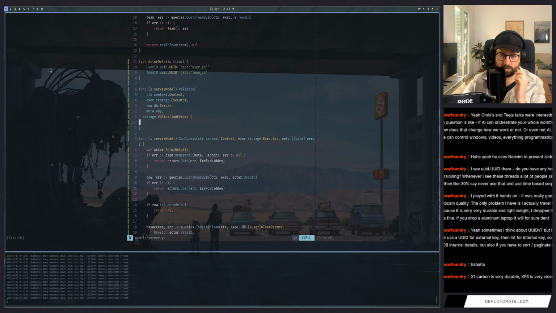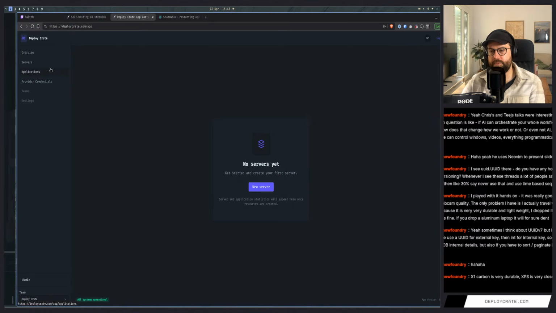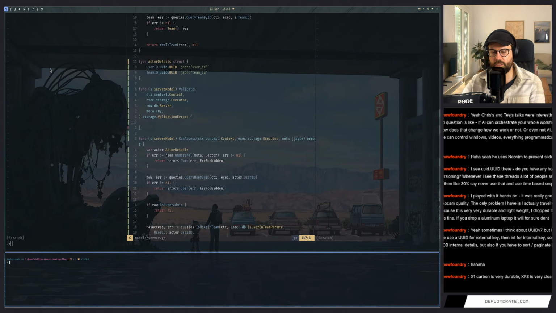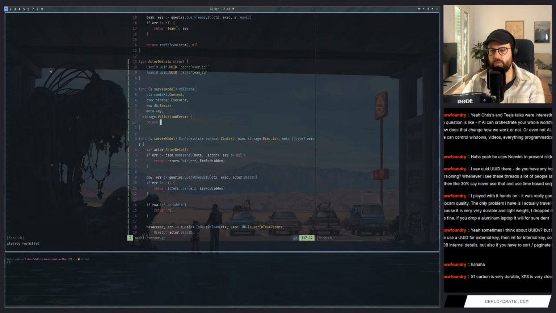What I want to do here is, basically, right now if I say return storage and I do something like name, server name must be unique within your team.